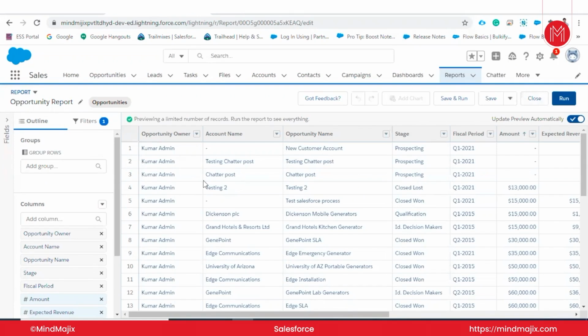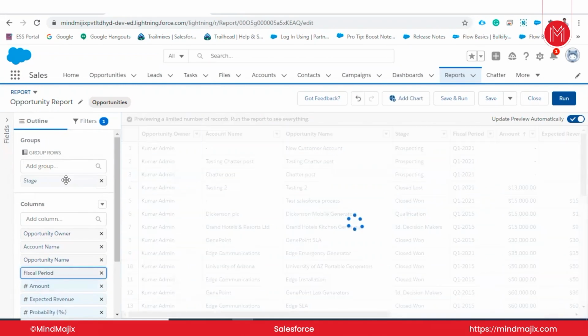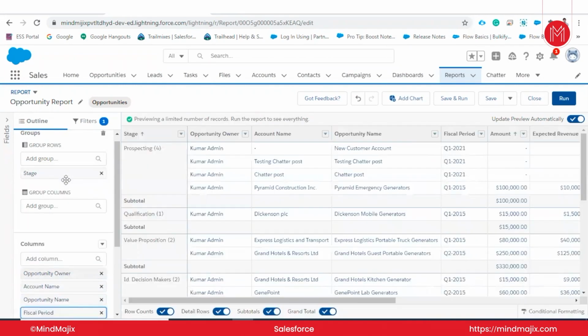Now we will see the group summary report and how it changes. In a summary report we can group the report by rows. I want to see, whichever stage we select, how many records they have. I will group by the stage.